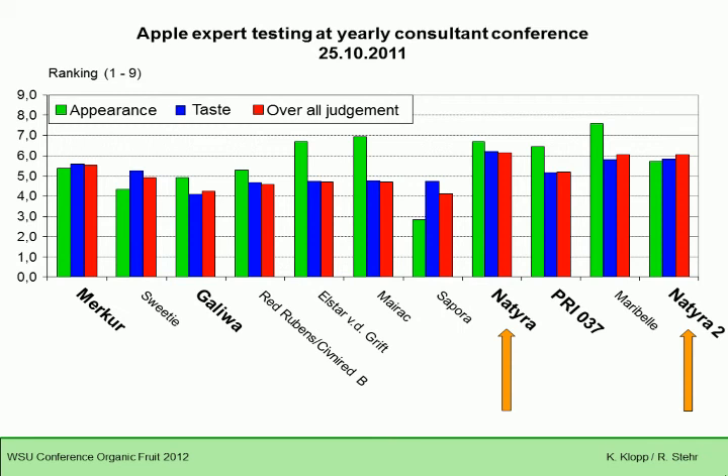One more question: do you know if any of these are available in the United States yet, or if any companies are looking into this? I was asked this question already before the session. From my experience, you are probably able to ask nurseries that grow these varieties in Europe — for example, this one in the Netherlands — to have a look, or maybe research stations could request them. Normally you can import if the roots are washed and all those requirements are met. Just to gain experience with a new variety, I think it is worth trying.